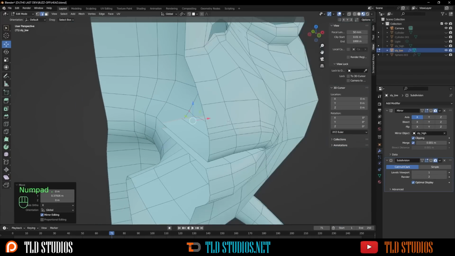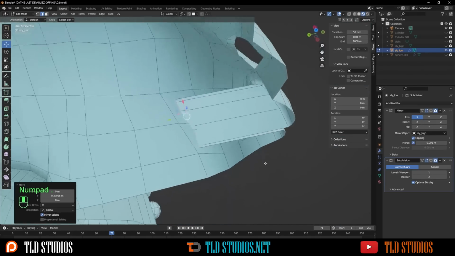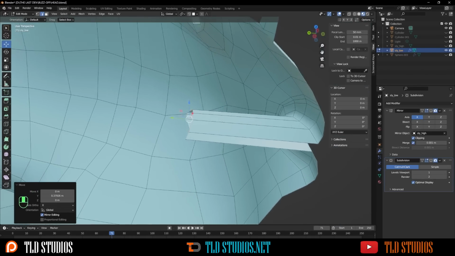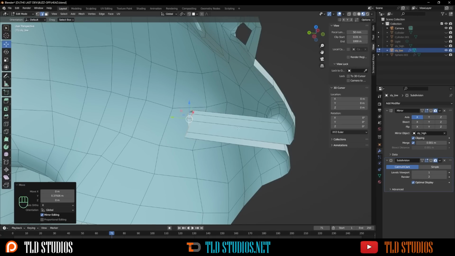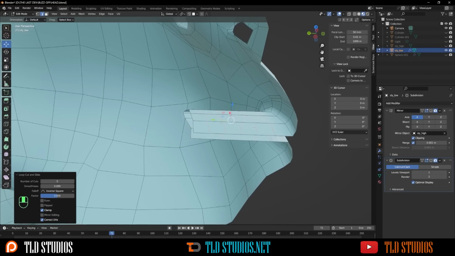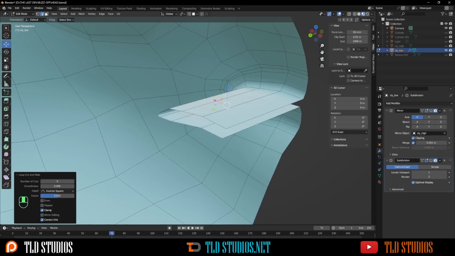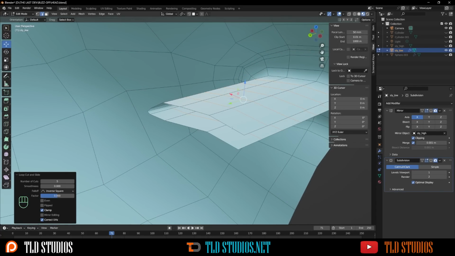So what we can now do is add some edge loops on the inside of the mouth. So we'll press Control R, select any of these horizontal lines here in the mouth, middle mouse scroll to add some subdivisions, and we'll do about 4 or 5. Right click, cancel the movement once we're satisfied. And we can bridge these two together if need be.